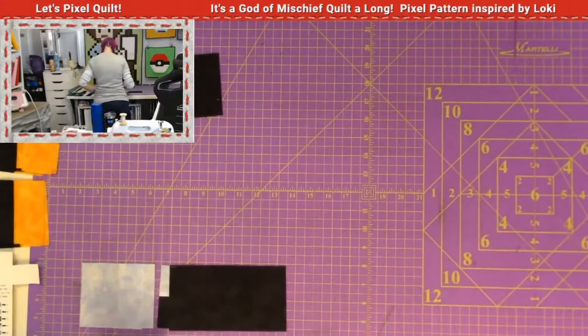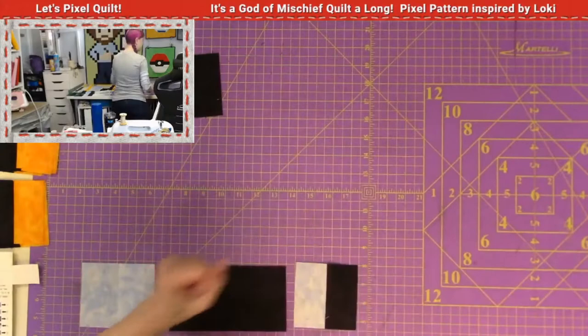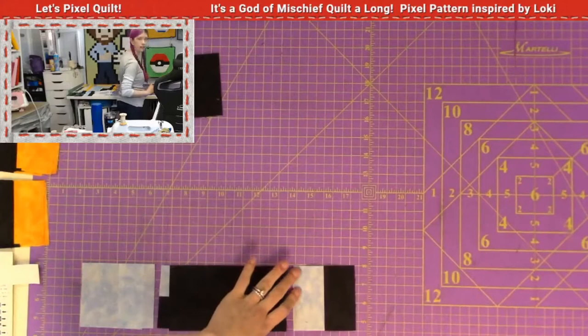Now, the next piece does. The next piece is a black and blue combined 3.5-inch strip. Remember, we need to go to the right with our arrows. So I'm going to take the combined strip, and because it has to go this way, I'm taking the combined strip where it's pointing towards the black. So whenever I do all of my ironing, the arrow is pointing that direction. Because the arrow is pointing in that direction, my seam goes in that direction.